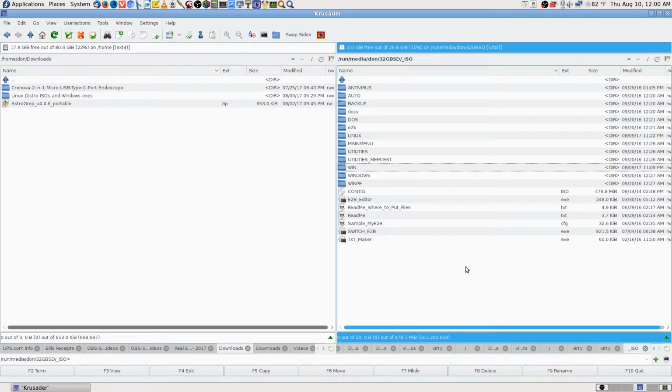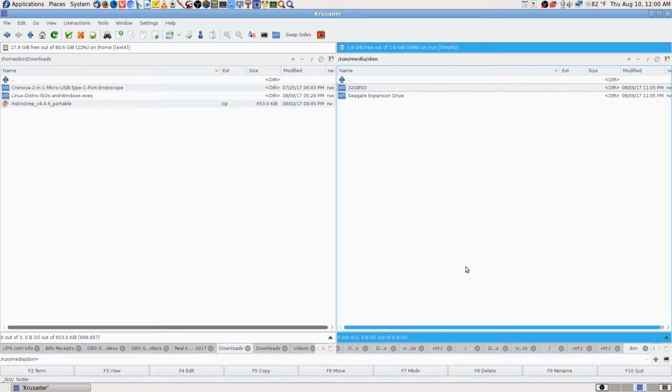This is what I'm doing. You just delete the ones you don't want, copy the ones you want on there, and most of the time, go boot it. But sometimes, and I don't know what the circumstances are, I can't remember, you need to run this make files contiguous app that is only a Windows app. So I have to go do that in the virtual machine. So I'm going to get out of here.